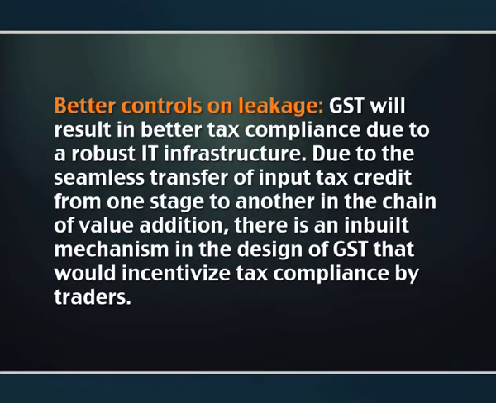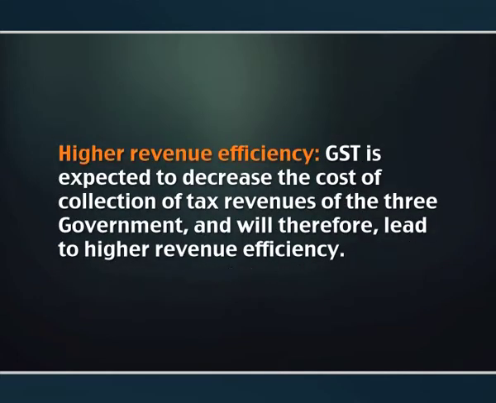Better controls on leakage. GST will result in better tax compliance due to a robust IT infrastructure. Due to the seamless transfer of input tax credit from one stage to another in the chain of value addition, there is an inbuilt mechanism in the design of GST that would incentivize tax compliance by traders. Higher revenue efficiency. GST is expected to decrease the cost of collection of tax revenues of the three governments and will therefore lead to higher revenue efficiency.